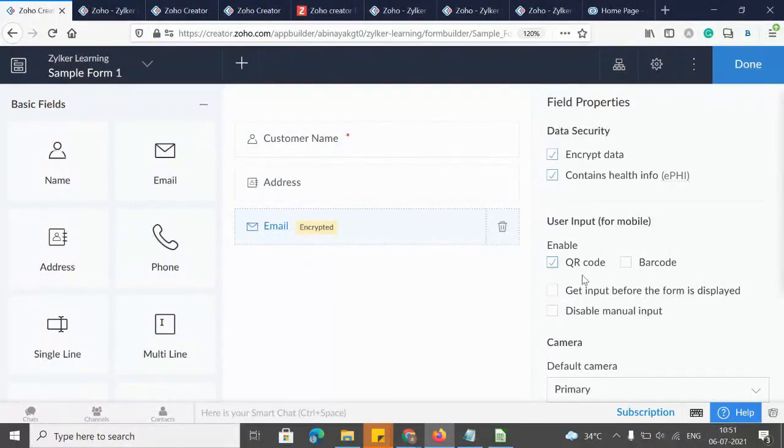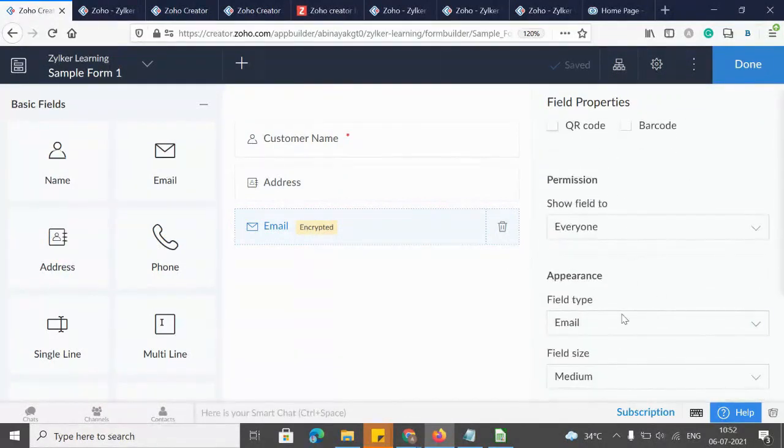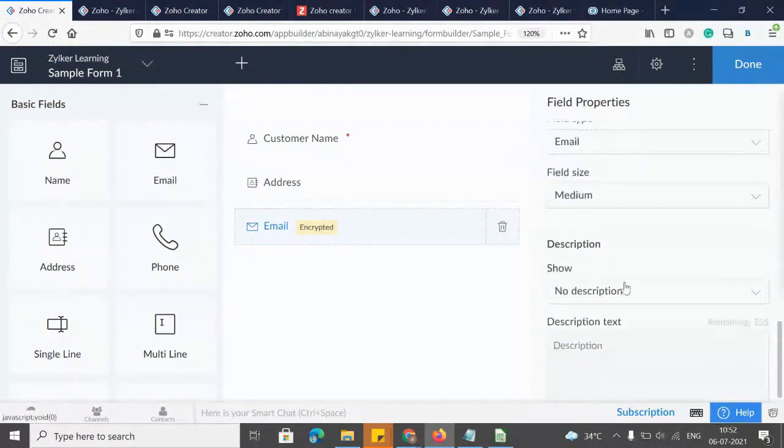So through the QR code, you will be able to input your information. These are the mobile related properties. We also have options to input the data using the QR code and also the barcode. Other properties are similar to what we saw.